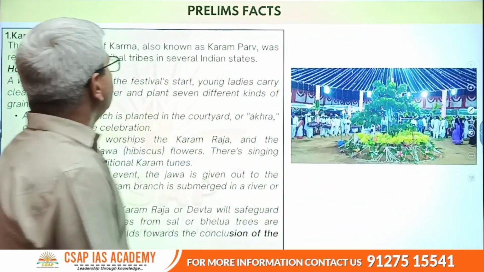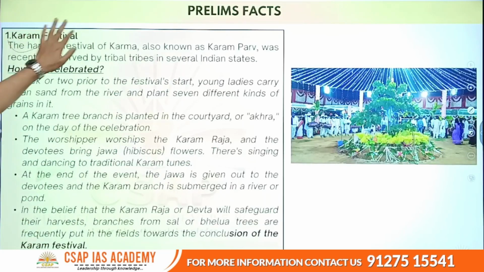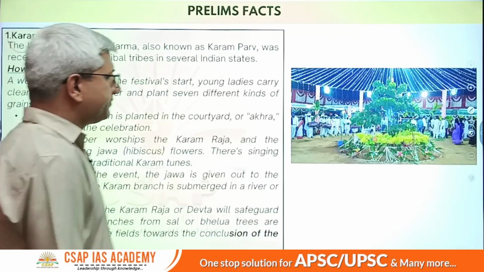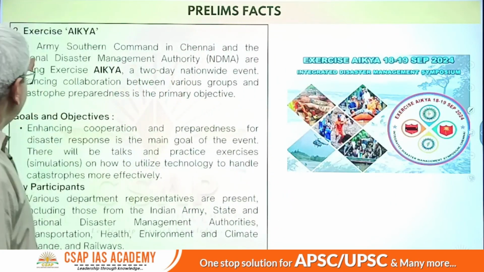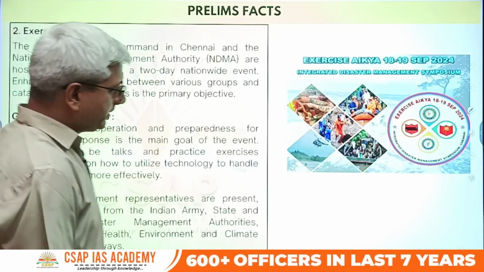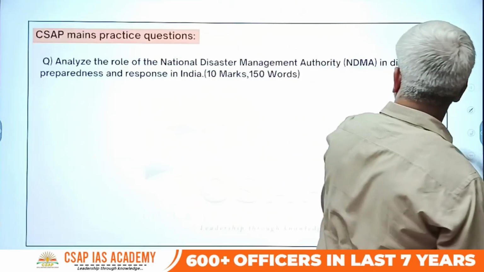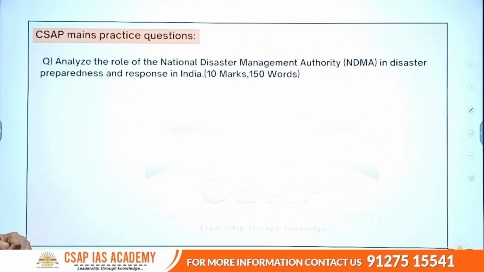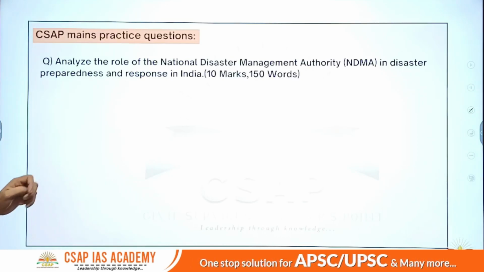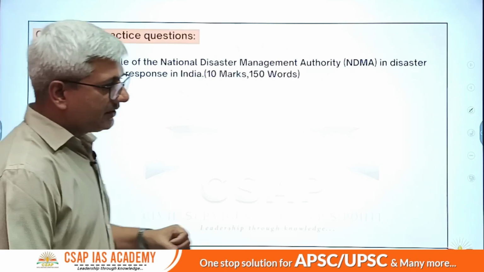Fine. Prelims facts some are there in this. Karam festival was held a few days ago. Just you can go through it. Exercise name, what is it, just go through it. A practice question for Mains. Analyze the role of the National Disaster Management Authority in disaster preparedness and response in India. So you can write it. We'll discuss it later on.